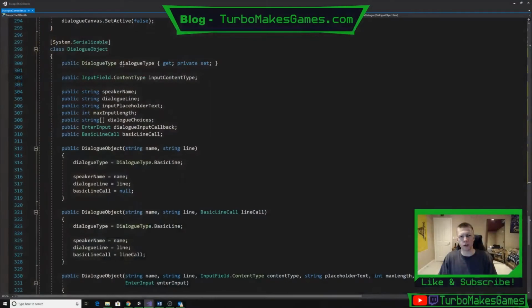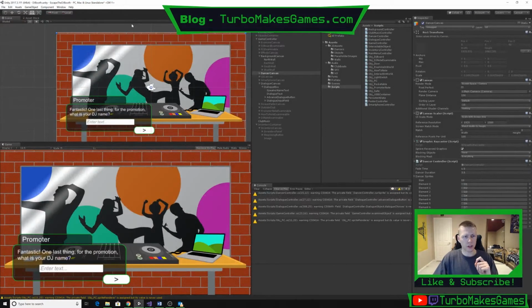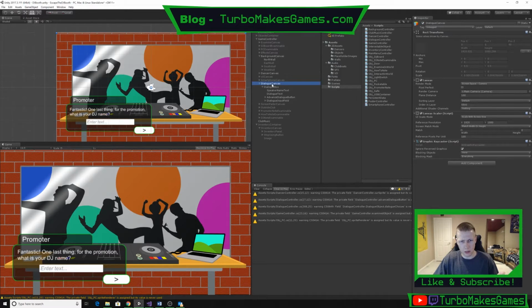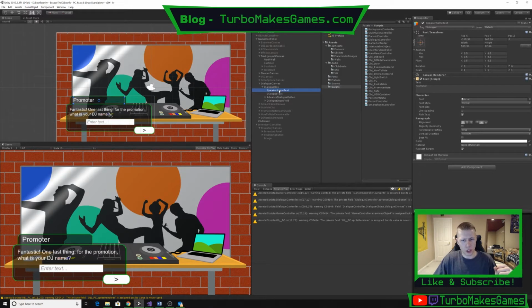All right, so now I'm just going to pull up some of the code here. Actually, before I go any further, I would like to pull up Unity real quick and show off a couple of things. You'll see that down here in the lower left, this is the dialog box that we have. Essentially you have this dialog canvas. Under it is the dialog box, which is this full box here. This is the actual image, a transparent PNG image, so you can see through it here. And then it consists of a couple Unity UI components.